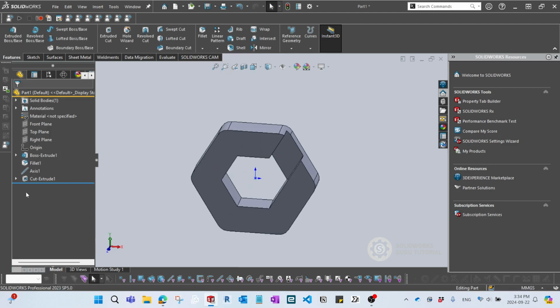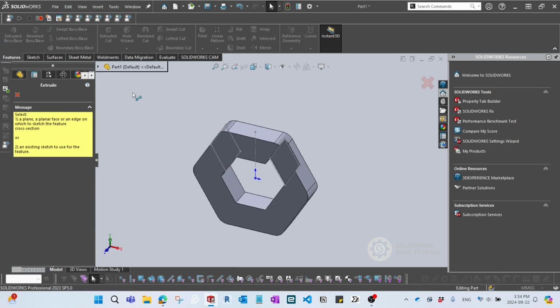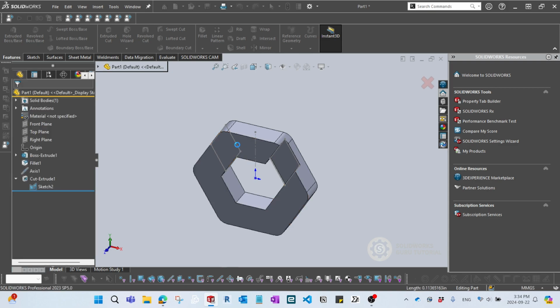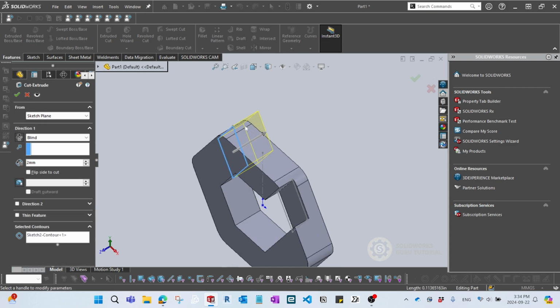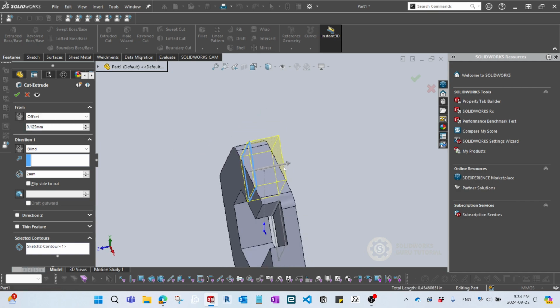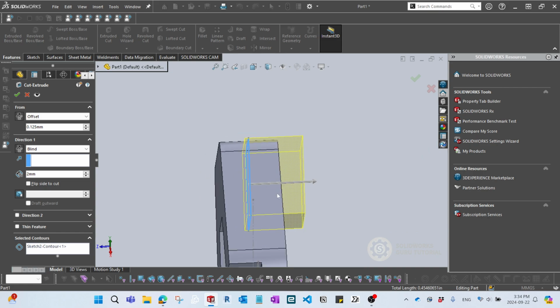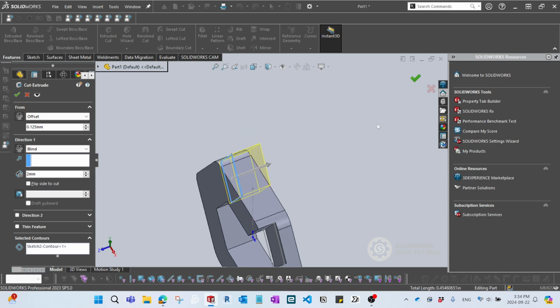And then we're gonna have an extrude cut one more time, so make sure to make it visible. And then I want you to go to the extrude cut and select the second sketch that we did in extrude cut, okay? And then let's just have a look at it one more time. And then go to the offset, do the same thing from 1 to 5, but we're gonna cut it in the reverse way, okay? So we have to make sure it goes through a little bit more inside. So this one seems good, so just click OK.